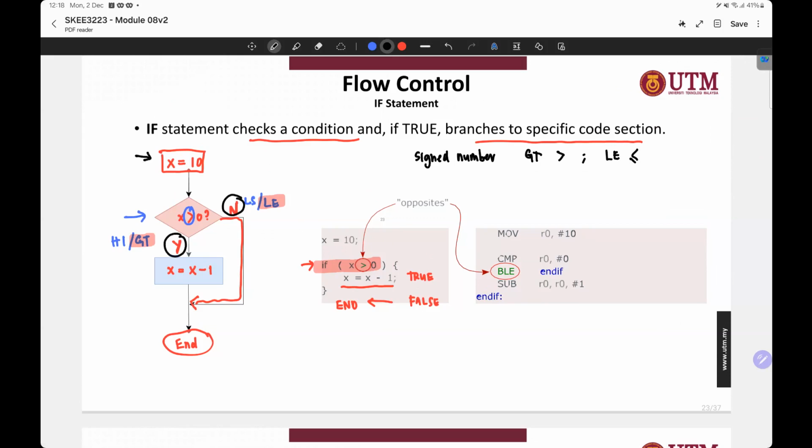we need to initialize, because we have the variable x. You're going to assign a register for this variable x. What register are you going to use for x? I assume R1 is my x. So I just assume R1 is my x, and now I'm going to write the program.